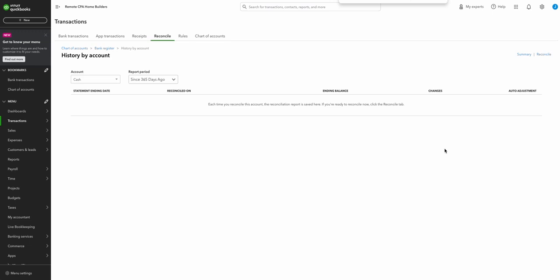So for example, if you send a check on the 27th and we reconcile the books on the 30th, it's likely that subcontractor hasn't cashed that check yet. So that would be a perfectly legitimate uncleared transaction. An example of an illegitimate uncleared transaction would be a check that you've written 6 months ago that still hasn't been cashed.